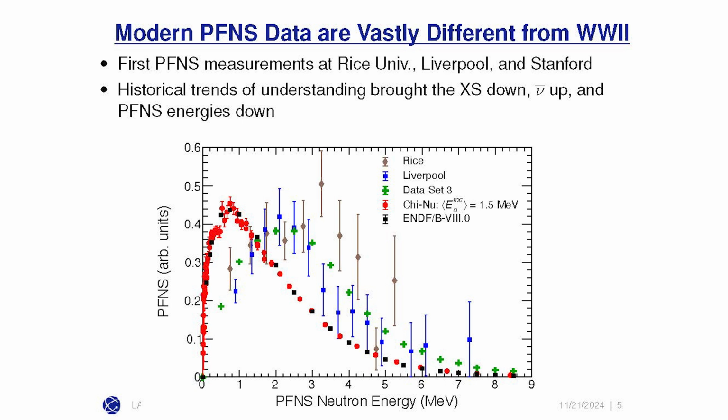We thought we knew something for the PFNS, the cross-section, nu-bar, and other quantities, and these all had different trajectories that flowed throughout the Manhattan Project. Initially, we thought the cross-section was a lot higher than it actually is. We also thought nu-bar was a lot lower than it actually is. And all of these things kind of balanced out to get to the point that we were able to make the first nuclear device at the end of the Manhattan Project.